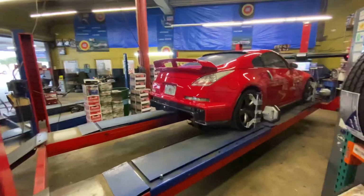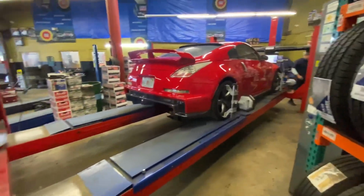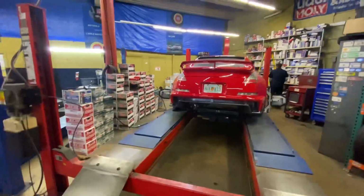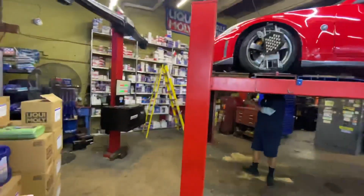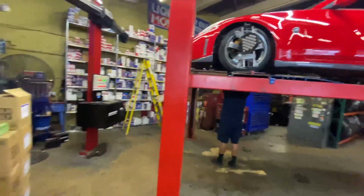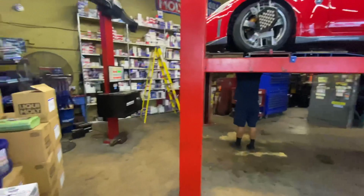Alright guys, right now I'm getting the car aligned because the alignment is way off. I'll try to show the current graph of what it looks like and what it ends like. They have to take it for a test drive. I'm a little scared. He told me I had to change like 2 or 3 other arms in the front. But right now I just need the car aligned to drive it till at least the weekend. Then I'll change those arms out and get it realigned. But yeah, rebuild title problems.